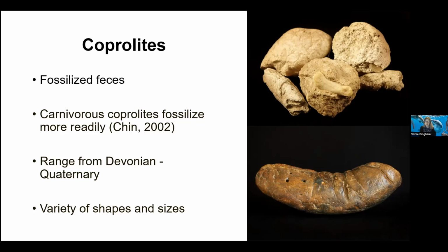And this is really important too for vertebrate paleontology. I tend to consider myself more invertebrate. I don't deal much with vertebrate, but if you are lucky enough to, let's say, find a dinosaur bone, you find a T-Rex femur, and you pick it up and you're like, yes, I know it's from a T-Rex. That's great. That's really cool. But it doesn't tell you anything about the environment, whereas coprolites can give you that little bit of window into it.